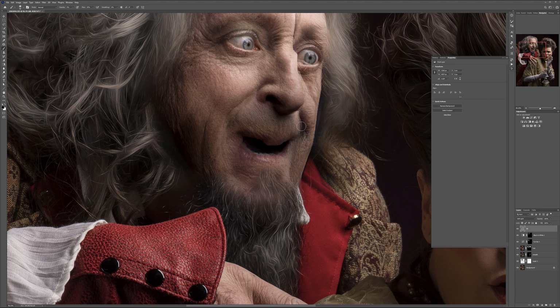Add shadows to the nose, a little bit right there, maybe on the lips. Again, you can use the X key to switch between white and dark. That's what I said. So in this case, it's very easy to set.